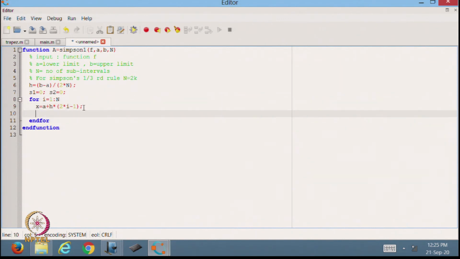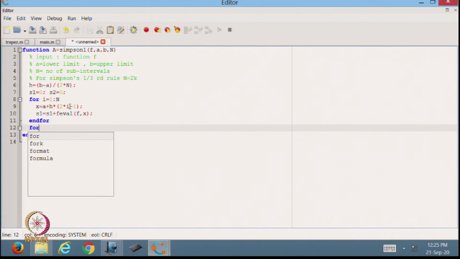And then I define my sum S1 is equal to S1 plus the value of the function at this x. So, that we are calculating. So, this is the sum giving the values at the odd number of nodal values. So, basically a plus h means x1, a plus 3h is x5, like this.